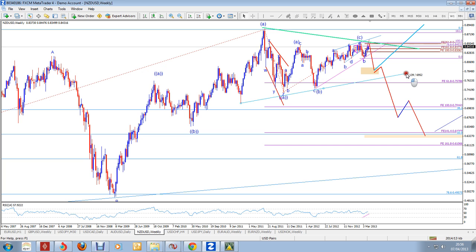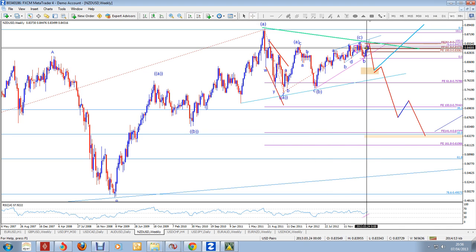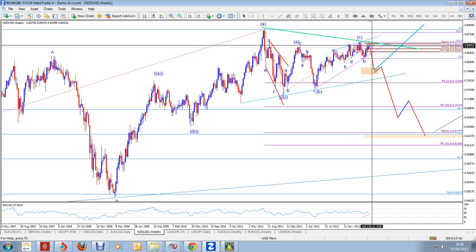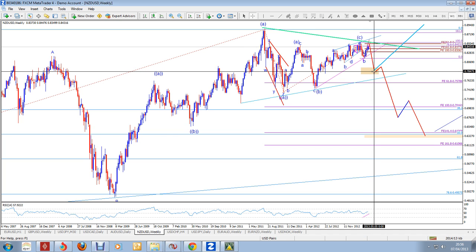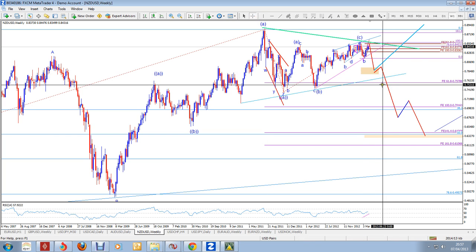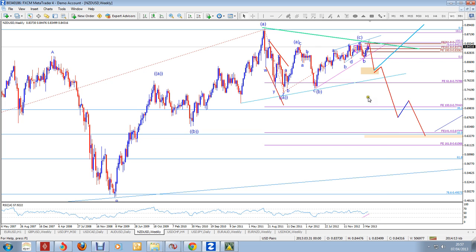a triangle formed over here, in which case we may find that this one comes and stops short, where I've suggested this square here could stop short and then possibly move up. But the New Zealand dollar is likely to be weakening from here, so in a sense both the Aussie dollar and the New Zealand dollar are a sell against the US dollar, and we're expecting both of them to decline quite noticeably. I mean, you're talking about this one about 600-700 pips, but probably more like 1,000 pips if it falls below here, more like 1,000 pips, New Zealand dollar and Aussie dollar.